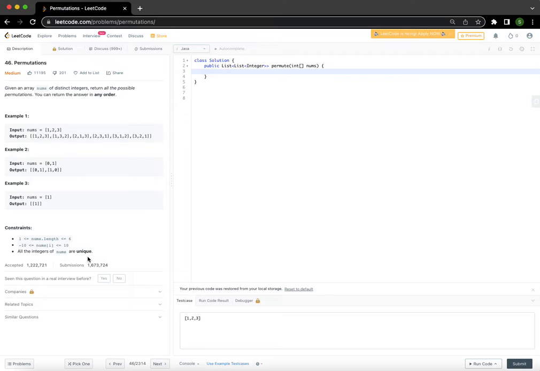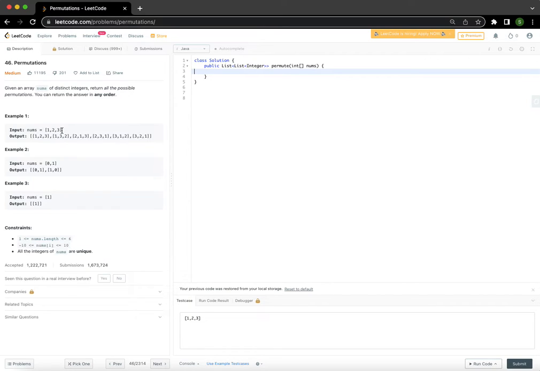The intuition that I have to solve this problem is by adopting the backtracking algorithm. So imagine, for this example 1, 2, 3, think of it as a tree. 1 is the starting path, and then 2 and 3, and now you would switch 2 and 3 because you have gone through the path which has 1, 2, 3 as the order.